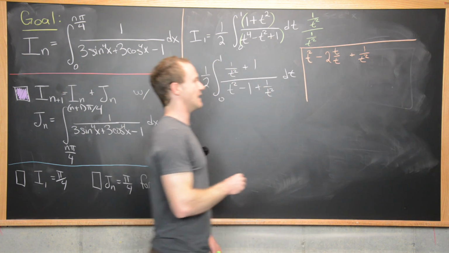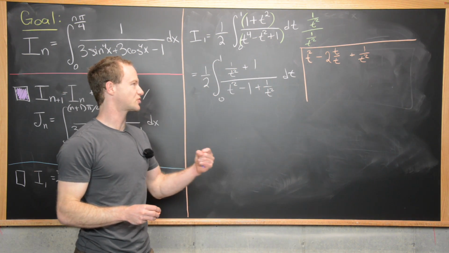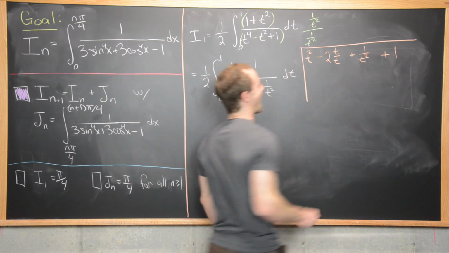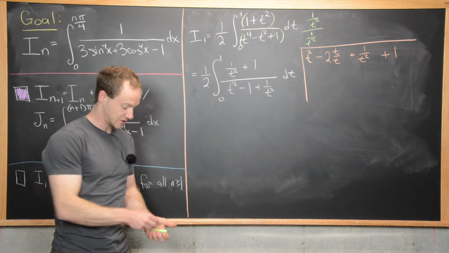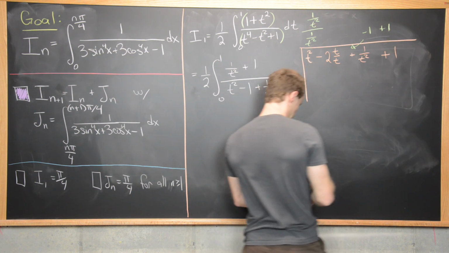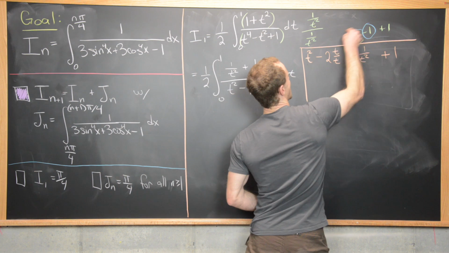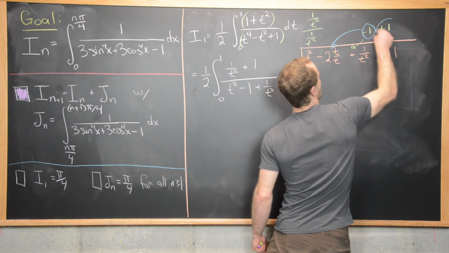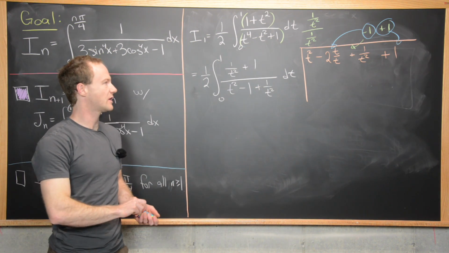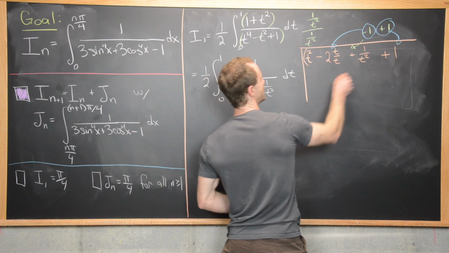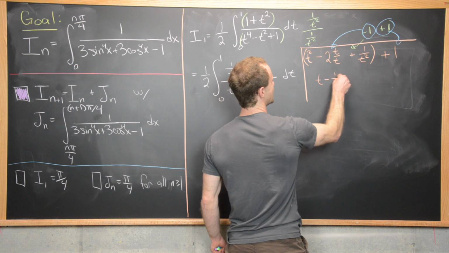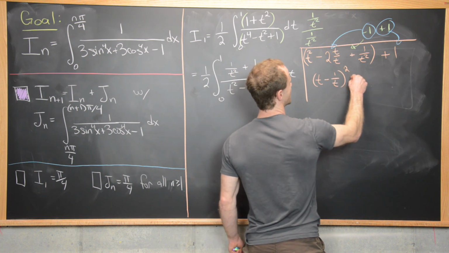I'll put a 2 in there, but that means what I've really done is I've subtracted an extra 1 from the denominator, so I can get around that by adding 1 to the denominator as well. In other words, what I've done here is I've subtracted 1 and added 1. The one I subtracted ended up here, and the one I added ended up here. So I haven't changed anything at all. Okay, fantastic. But now notice we can group the first 3 terms and then factor them. So that's going to be t minus 1 over t quantity squared plus 1.